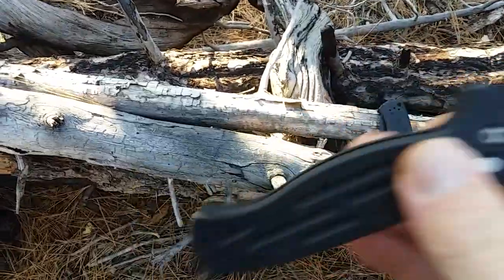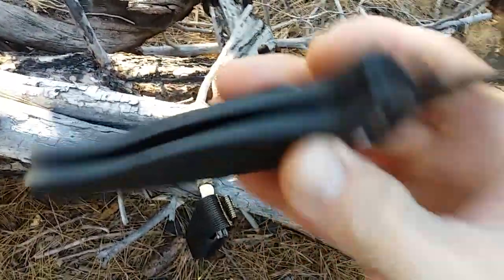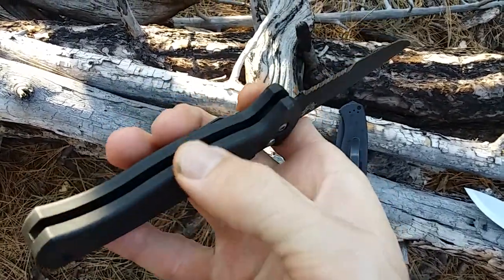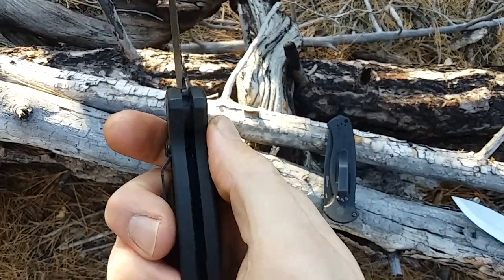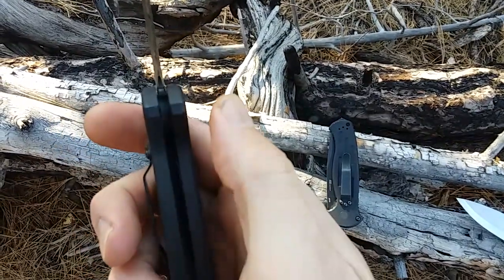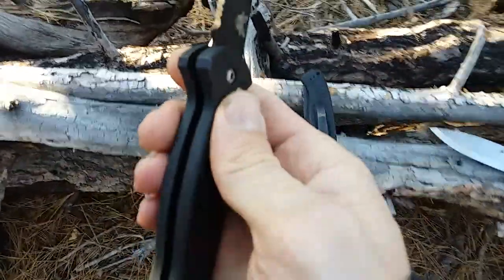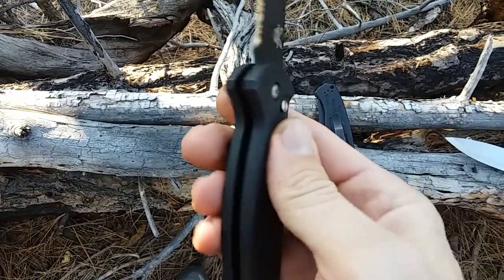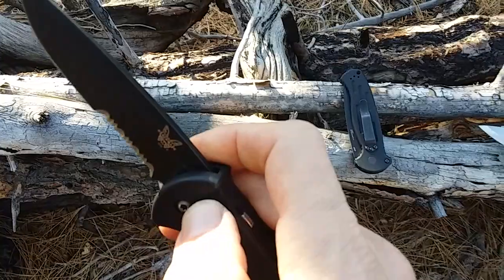Awesome. So another advantage, in my opinion, of this over that is cleaning it. I don't know if you can see down in there, but it is solid, smooth aluminum on both handle pieces. No real cracks or nooks or crannies in there. Really easy to clean out. If worst came to worst and you wanted to disinfect the knife, shoot, you could squirt disinfectant down in there and then rinse it out with water. But with that other knife, I never had any issues whatsoever.